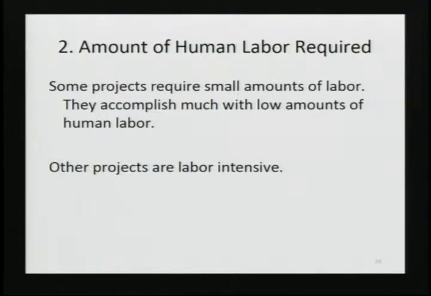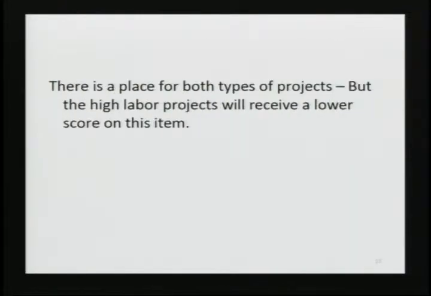The next item is amount of human labor required. Some projects require small amounts of labor. They accomplish much with low amounts of human labor. Other projects are labor intensive. There is a place for both types of projects, but the high labor projects will receive a lower score on this item.